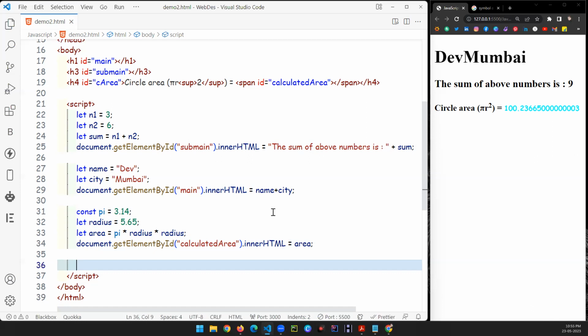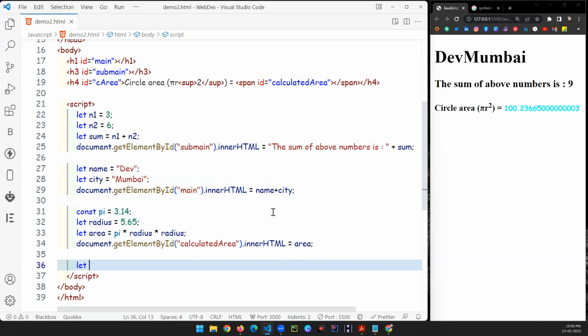If we know that the values inside will be changing, then we will be using, sorry, the let keyword to create that particular array. So let's create an array.